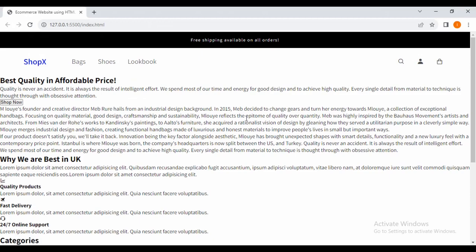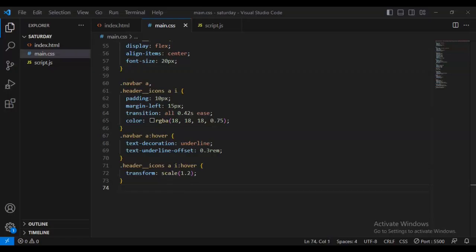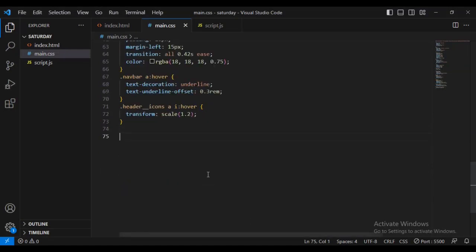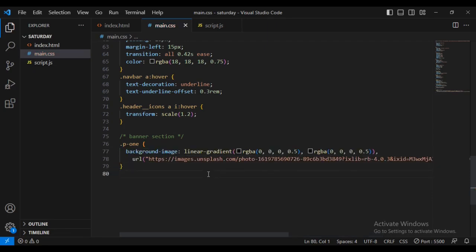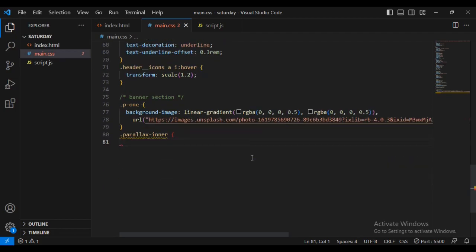So now we're going to start the banner section. I'm going to start off with the p1 class. I'm going to set a background color, linear gradient, with a background image provided from Unsplash. Parallax is in the class name, so I'm going to start the parallax class.